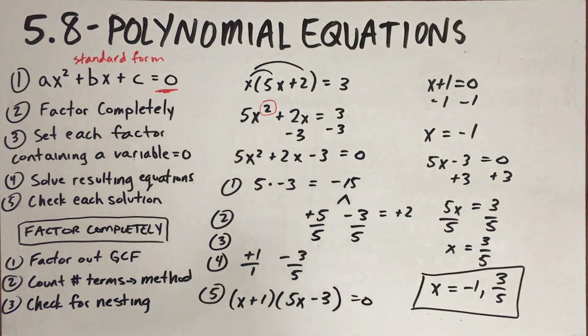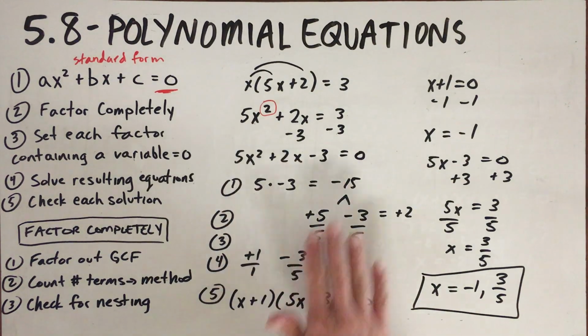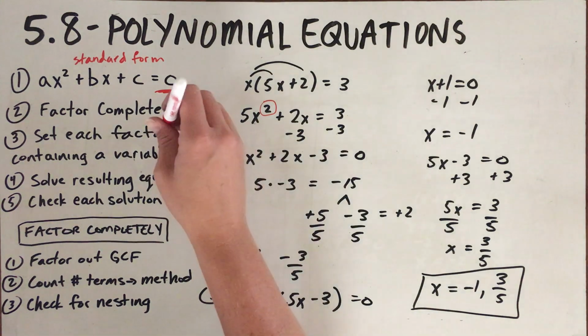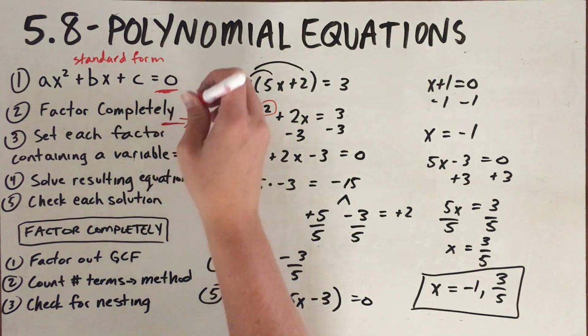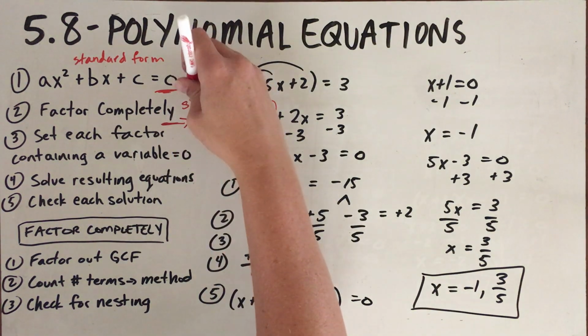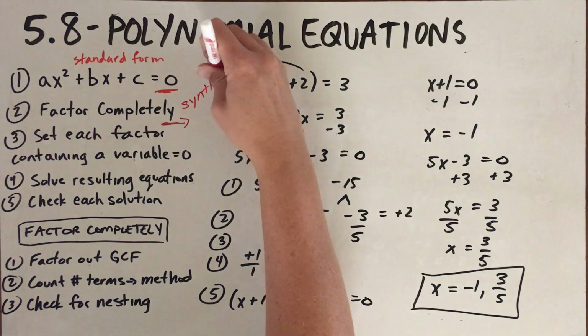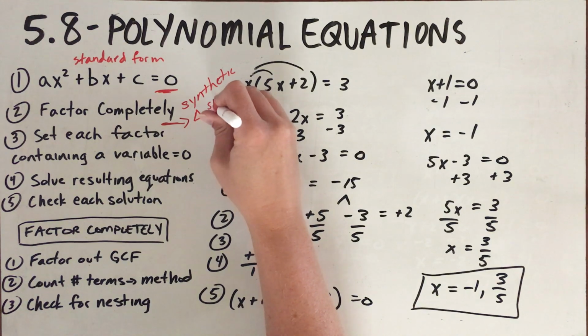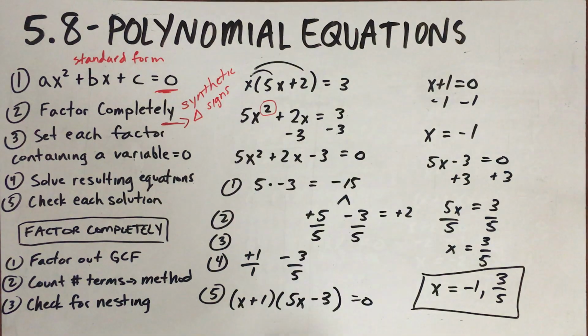Again, we should always check those, but I want to show you something. You know how when I taught you synthetic factoring, when we learned this method, I said this is a shortcut. So when we're using synthetic factoring, we can stop at factor completely. Okay, we can stop right here if we're using synthetic. And we can change, this delta sign means change. We can change the signs. Let me show you what I mean.